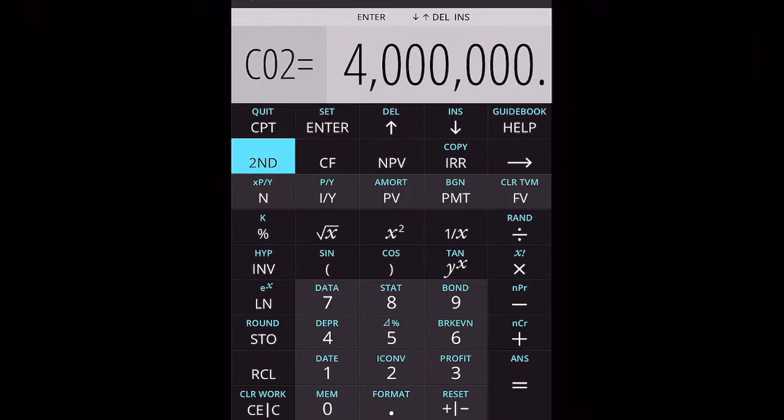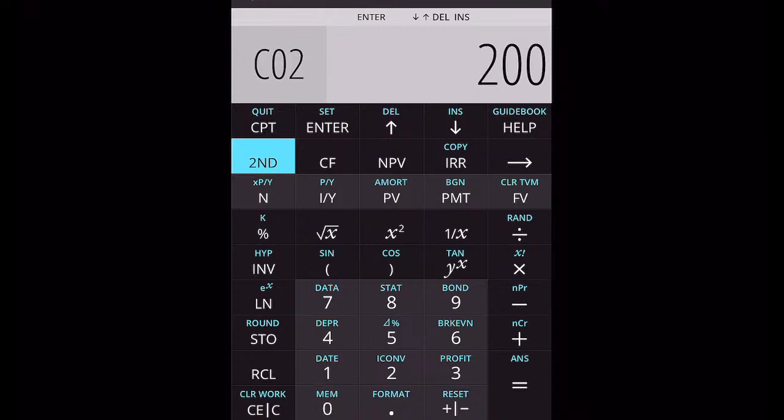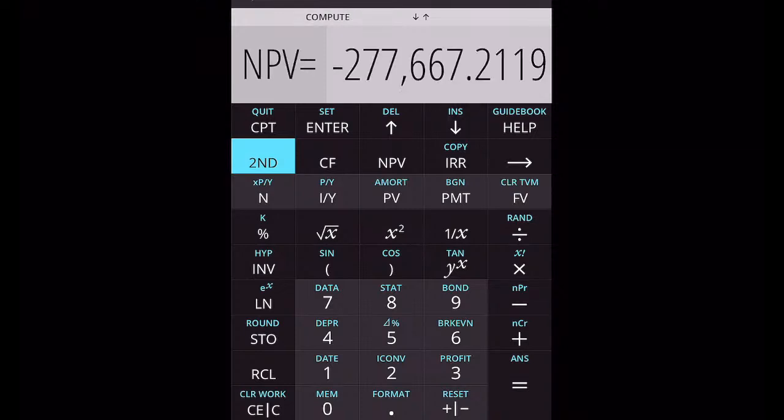So that's 2 periods. And then I have to fix this. The next thing that's going to happen is I'm going to earn $200,000 for 2 periods. So enter, down, to enter, down. And then I'm going to get $4 million market value if I sell it. So enter, down, and one of those. And now I ask to compute NPV, the interest is there, and again, down, I have to go down and recompute. Yes, 28,000.